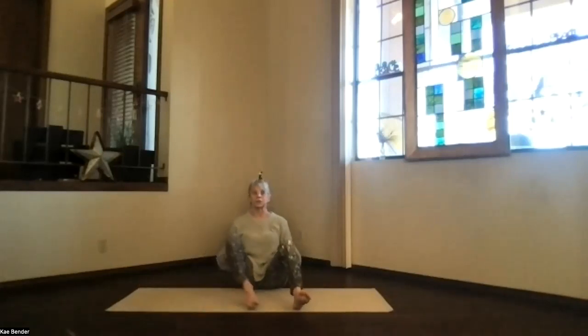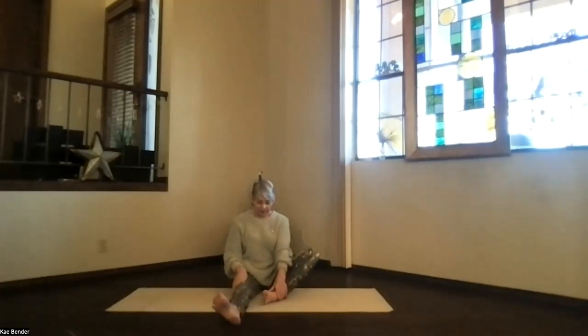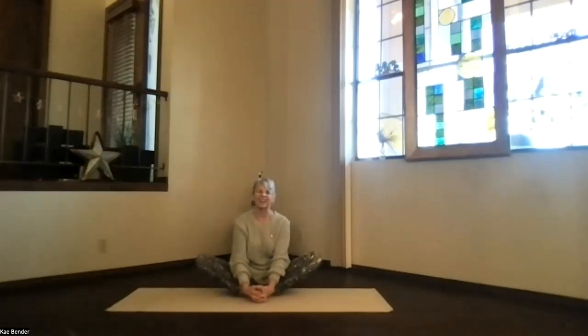Feel your body a little bit more evened out. Bend your knees, bring them in, and into step position. Heels pressing in, sitting bones back, crown to the ceiling. Take a moment and breathe. Allow your body to activate through the core for support, up through the crown, and don't forget to breathe. Now let's bring the bottoms of your feet together into butterfly, knees out toward the sides. We know we didn't open those hips as much as usual on the floor, so the knees may be up quite a bit more than usual — but that's okay.